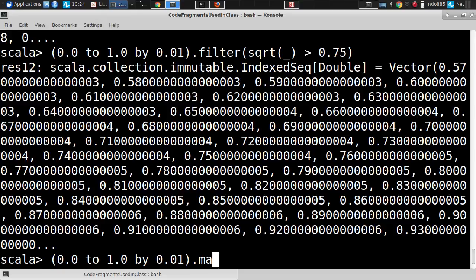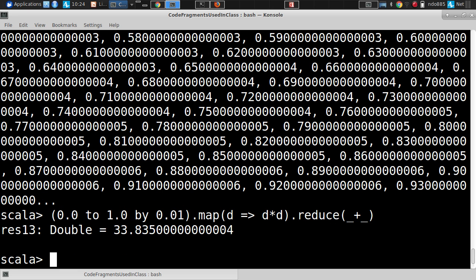Okay, so do a map, and what is the map going to do? Okay, so we'll do something like this, and then reduce to do what? Good. To sum them up. Okay.